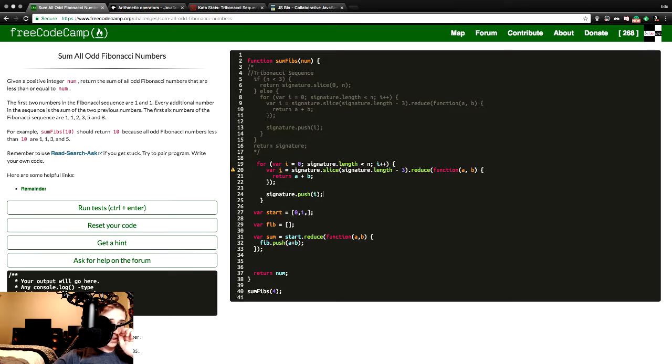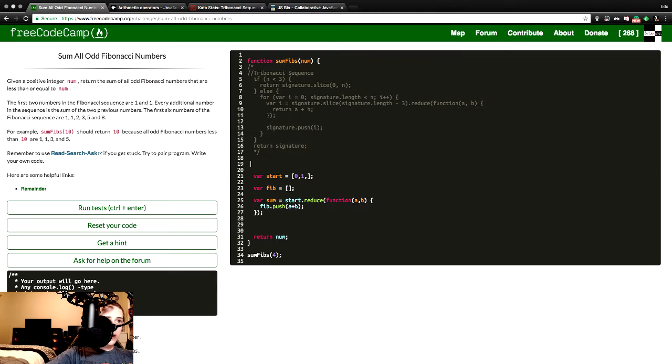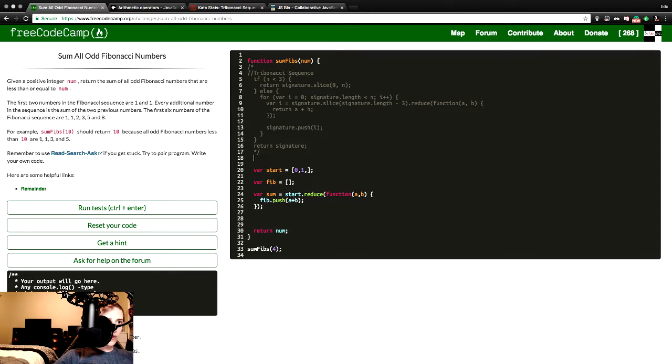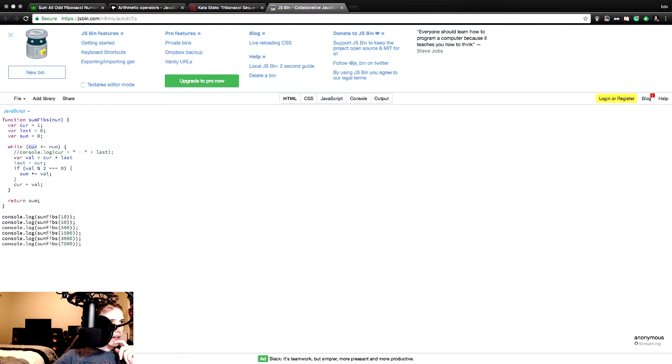Okay. We can get rid of our for loop. Keeping the three that we have is an okay place to start, because clearly we're going to need three different variables from the get-go. Now, while current is less than or equal to number, console log current minus last.